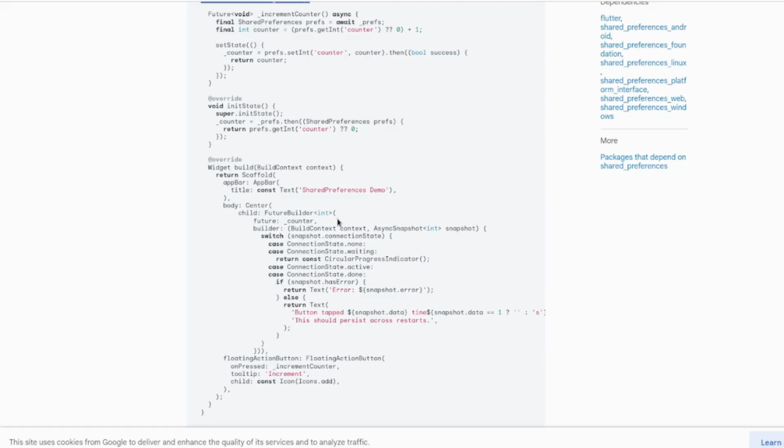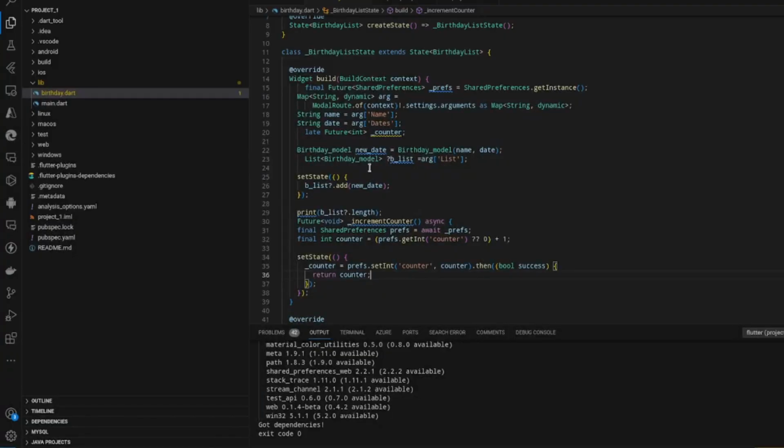In this way, we are going to store the value using shared preferences. You can see that we have created an instance called shared preference using the shared preference library. Then we have created a Future void, incrementCounter, a function that is going to return a Future void. Once it is done, we initialize the instance and call getInt counter. The getInt is getting the value of counter, searching for the particular value in the cache or the memory. If it is not there, 0 plus 1. setState count is equal to setInt.